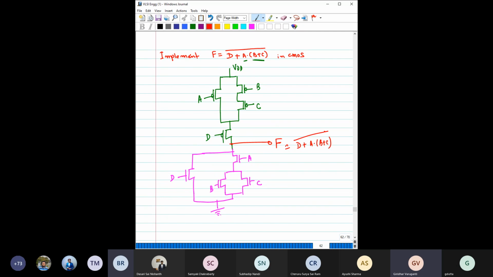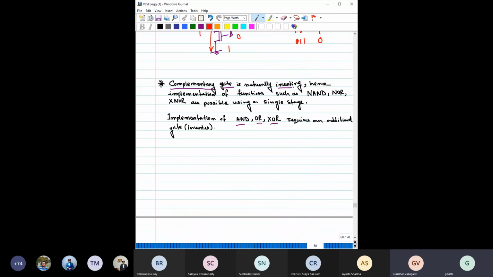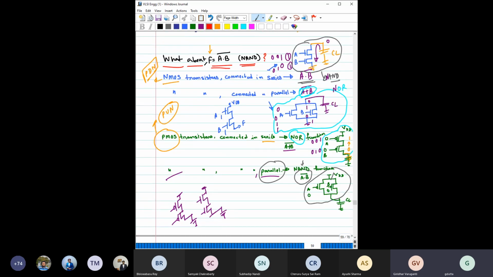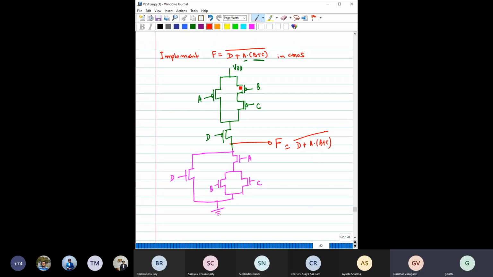Sir, this series PMOS actually gives us B plus C bar. How can I use it for B plus C? Series PMOS gives us the NOR function. Yeah. Okay. Where is it? Series PMOS. It is this one, right? If you have this A, B here, we are getting A plus B bar. So are we not doing the same thing here? It is B plus C in series. So will it not get this operation?